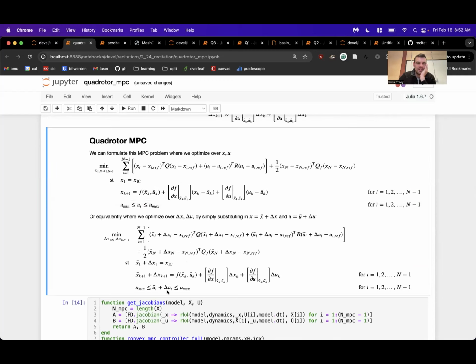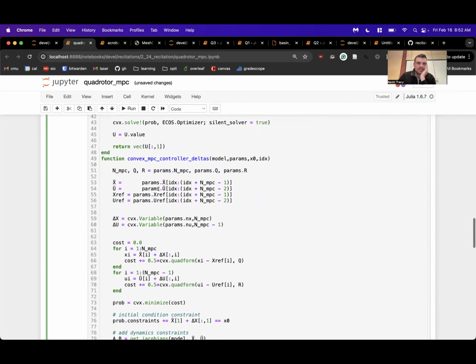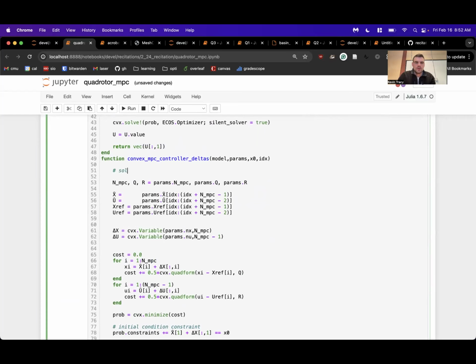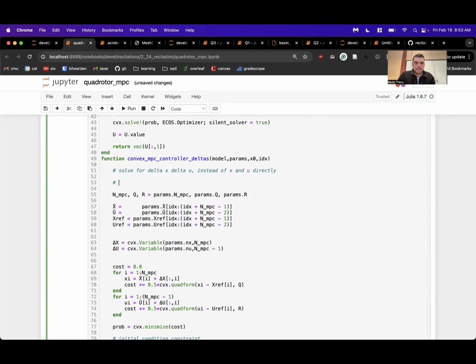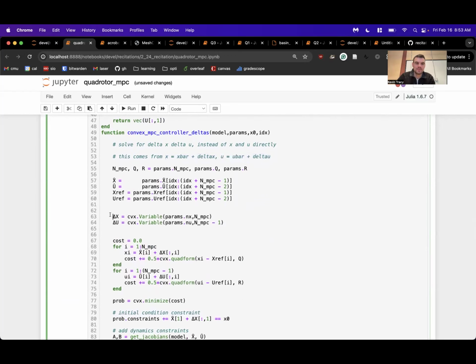Now the second problem is delta x's and delta u's. And like I said, Zach likes using these, and these are generally more common. Here we see it's super, super similar. If I just substitute the definitions of my deltas into everything, I get the exact same problem, but now it's in terms of delta x and delta u.